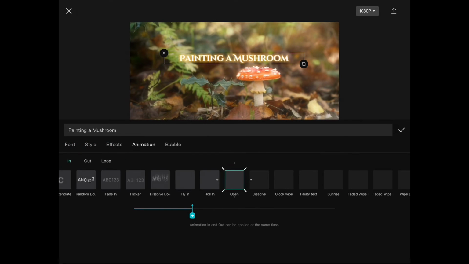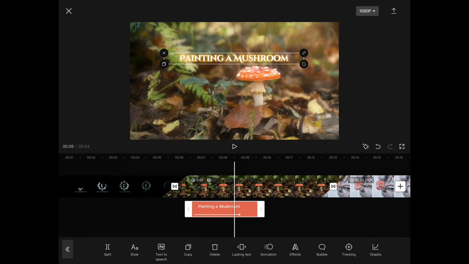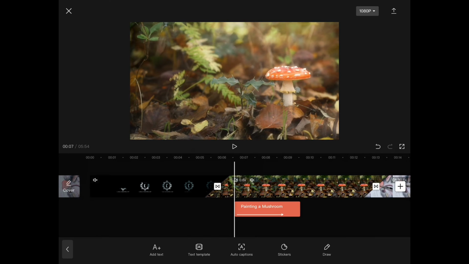I'm placing an animation under the in option, and I selected the animation called open, and I'm just increasing that to 2.2 seconds. A slow fade I felt like went with the theme of the mushroom scene. And this is what it looks like.